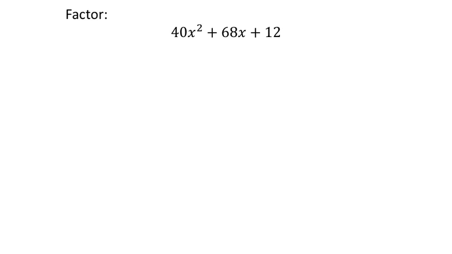Now, be careful because just like we showed with that last example, you could just do 40 times 12 and it's like thumbs up, right? But you should always check for greatest common factors. And right here, I can see that we can reduce these numbers specifically because they're all even, right? So I'm going to do that first.